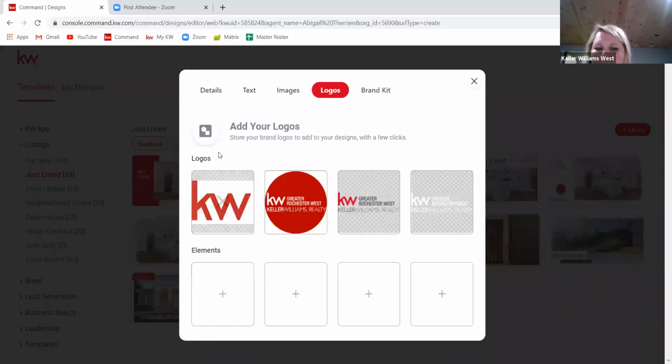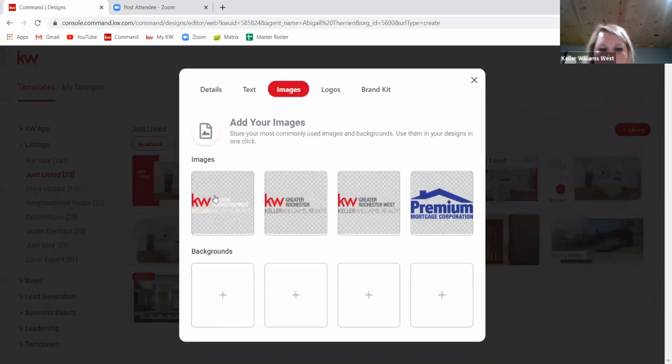I'm not sure what the difference between a logo and an element is, but it does appear that there is only 4 spots to add logos. I'm going to have to check with my tech trainer on this.